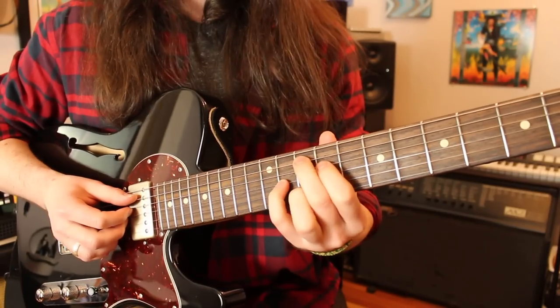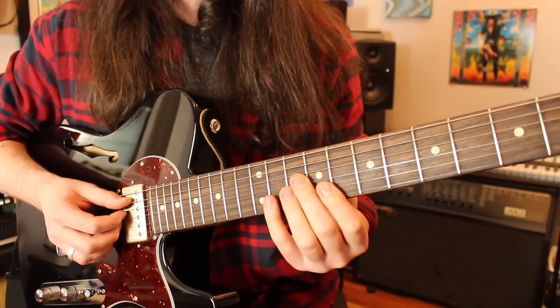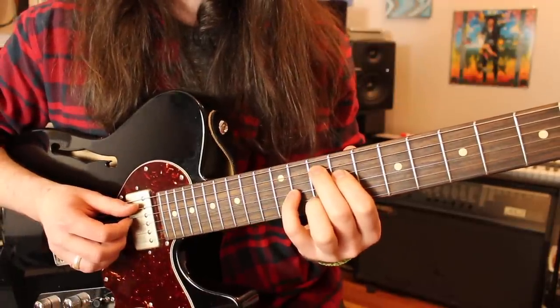First things first, let's cover the intro of the song. The intro here just basically has two different chord grips that walk down the neck chromatically. It's pretty simple to play. This first chord shape we're going to use here is a G major 9 chord. Here's how you're going to play it.